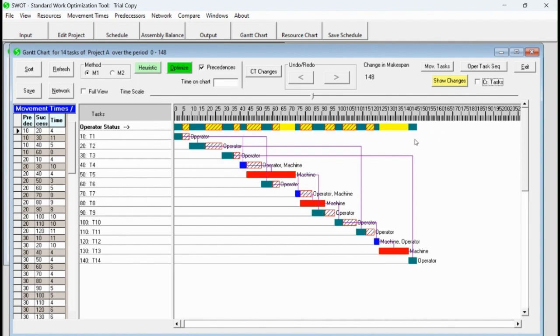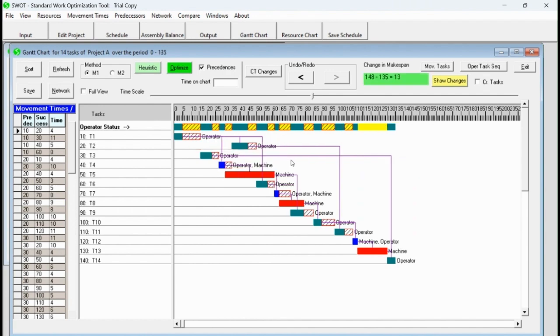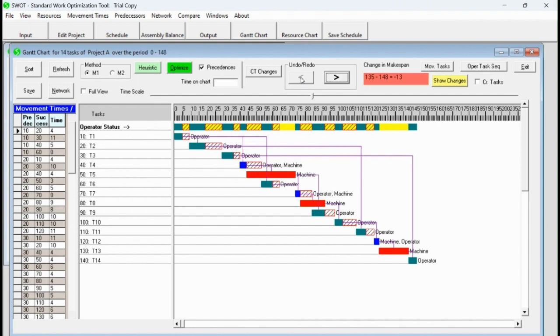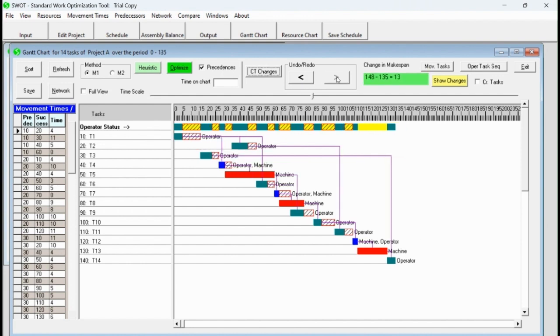Let us now see improvement opportunities in the process only with observations. There are 2 intervals in which the machine is busy and the operator is idle. Let us exploit them. Let us drag step T2 into the first idle period. Now the sequence has changed, the first idle period vanished and process cycle time is reduced from 148 to 135. If there is no improvement, we can undo the drag. Let us restore the advantageous change in the sequence. This is the sequence of steps now.